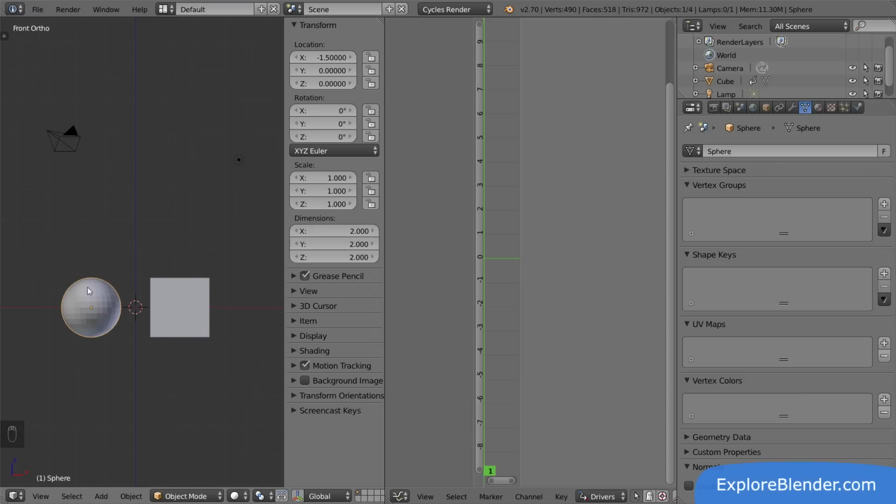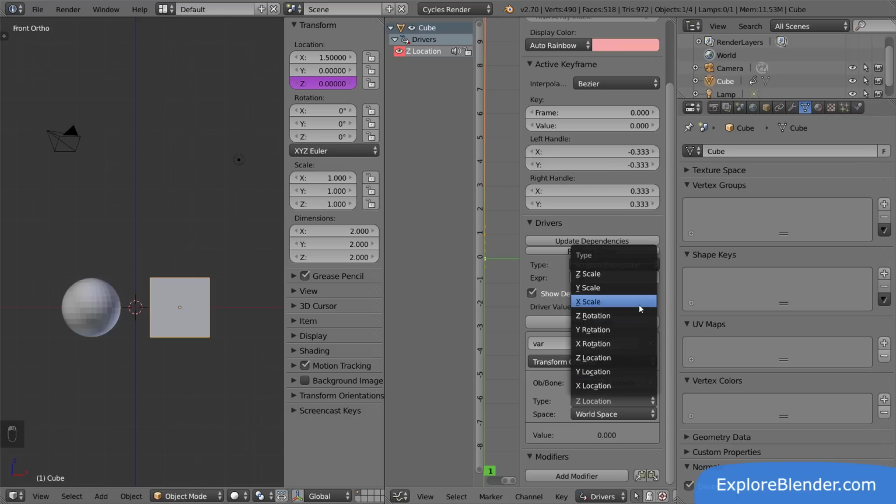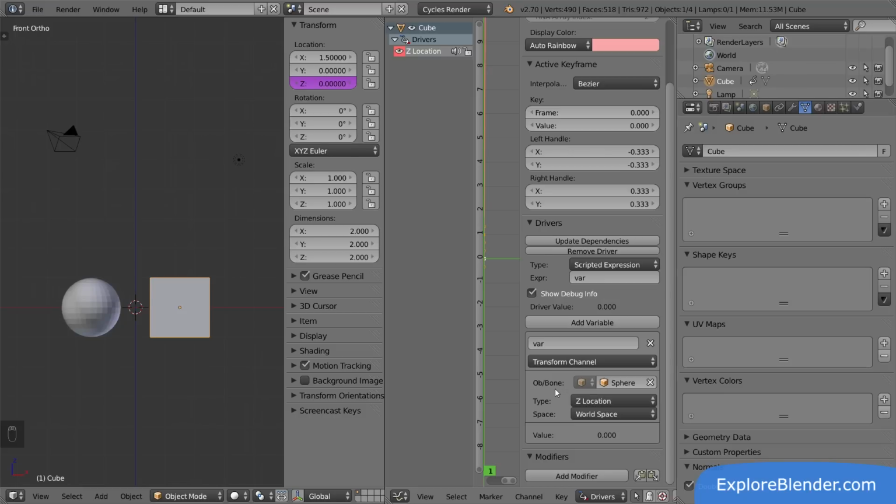Now this works great in this case, but let's say I would rather use this X dimension instead. Perhaps I have a few modifiers that change the object shape and I want to know how wide it is. Well, let's just select the X dimension from the list then. Except it doesn't exist. Here we can only choose location, rotation and scale. Does that mean that we can't use the dimension property? No, it just means that we have to give up our very easy to use list of transform channels and start using the real way of getting values from properties.